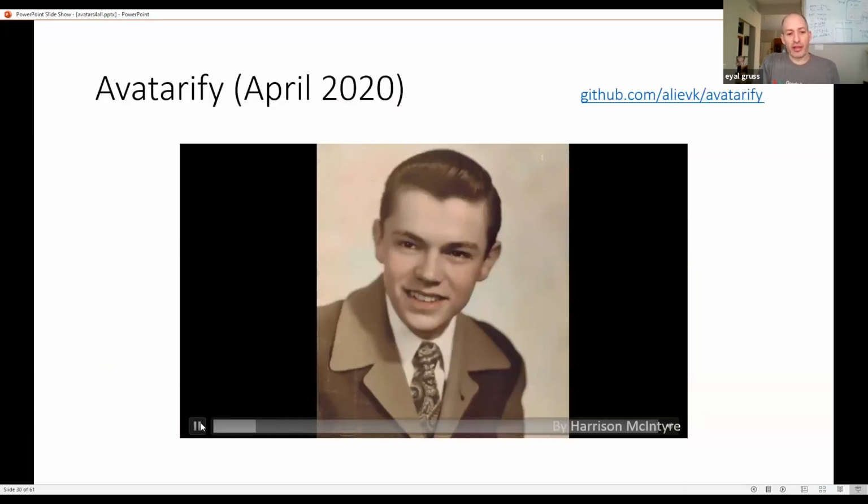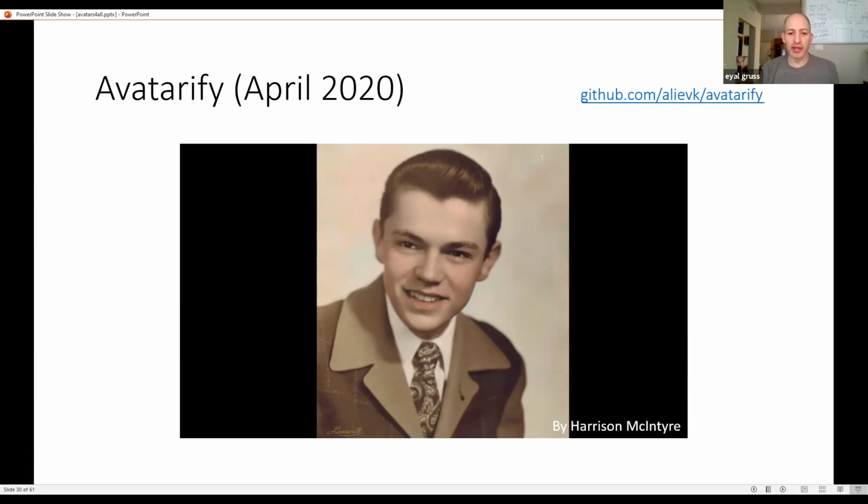But now I want to jump back to April 2020. And so the day I woke up and said, okay, let's see what's going on with deep learning in 2020 for creating deepfakes and avatars. And I was very happy to find out that just a few days before, Avatarify, the source code, was released. It's a kind of a wrapper around the first order motion model, allowing to run it in real time.